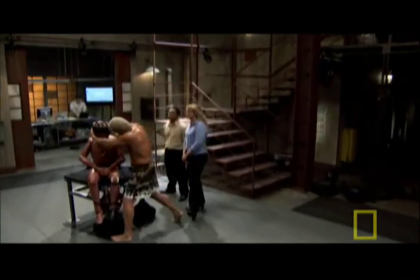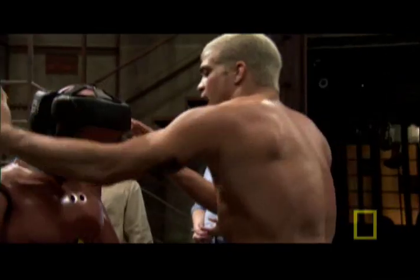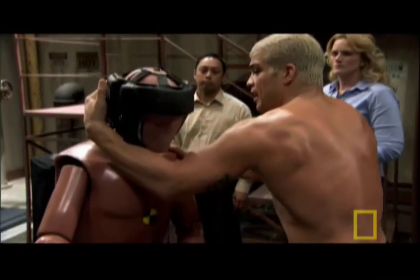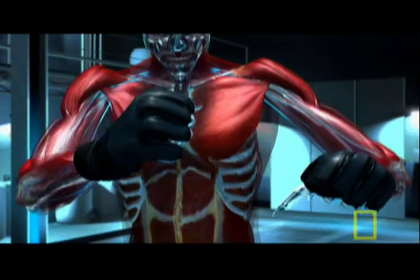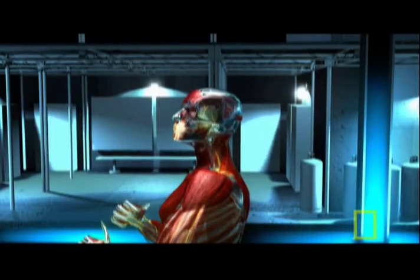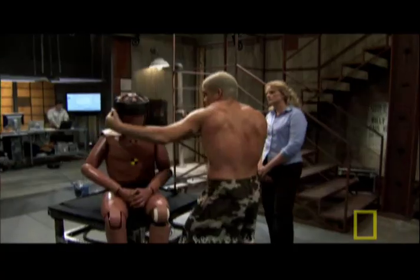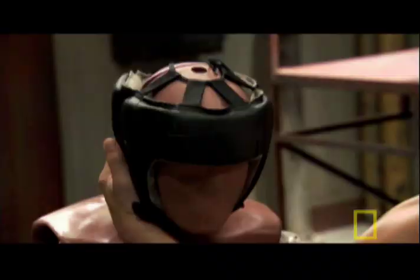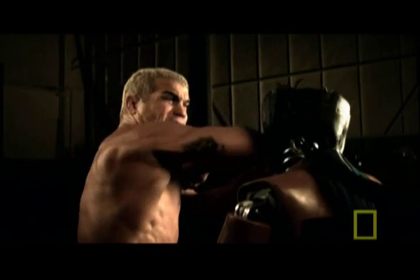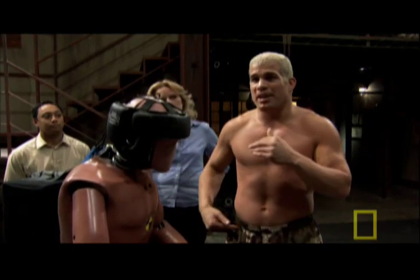For our test, Tito Ortiz chooses a right elbow strike to the side of the head. "I'm gonna aim right at the ear. I have the same clinch — I turn to position to get an angle on the guy. Now I'm just gonna strike strictly right at the ear." Tiny sense organs inside the ear control equilibrium, vital for maintaining balance and orientation. "I feel like I hit it right at the eardrum. When I can feel it from my shoulder to my hip, I know it's a good strike."